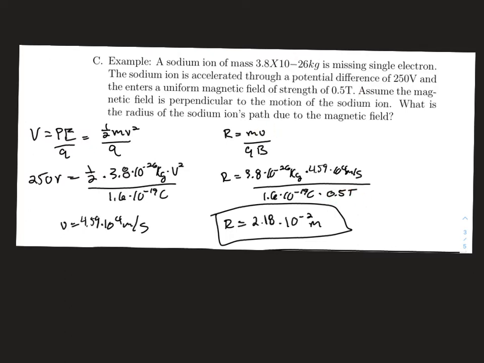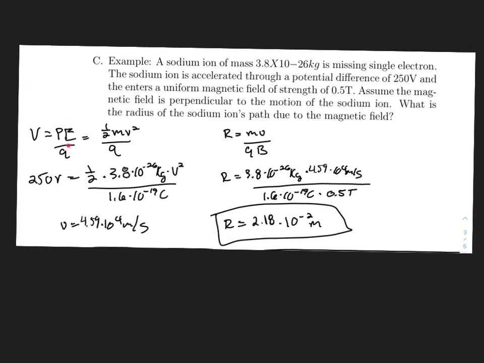So we have to figure out the speed of the particle because it's been accelerated through a potential difference. So we do have to be careful. This is speed, so it's a lowercase v, not capital V for potential difference. Now remember, potential difference is equal to work per unit charge. So the work needed to get something through a particular electric field against the electric force.